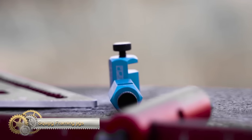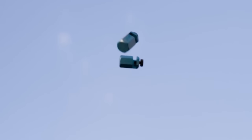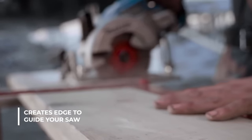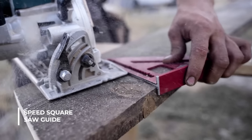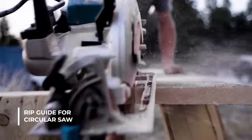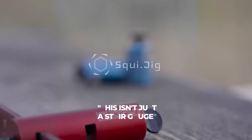Squigig framing jigs are versatile tools that can be used for a variety of woodworking and metalworking applications. They can be used for stair gauges, stair layout, rafter layout, or as an IP guide on your saw, angle guide on your speed square, and more. With their ability to overcome rounded edges on large square tubes, squigig framing jigs are perfect for metalworking applications as well. They can easily square up round tube, act as a third hand when tacking metal together, and can hang or stand your square upon material. The taller profile provides an extremely solid and accurate hold on the workpiece. They have dual slots and cylinder barrels for maximum versatility, with a slot that is 5/16 inch, fitting onto anything up to .31 inches thick.